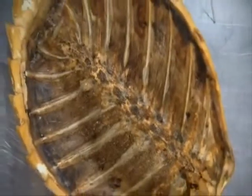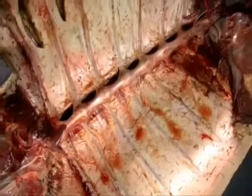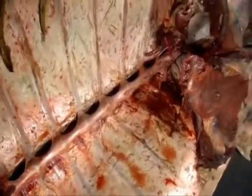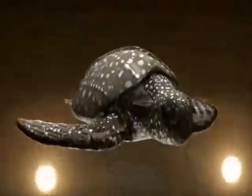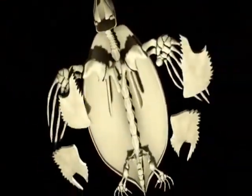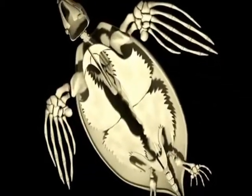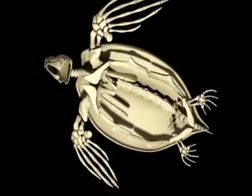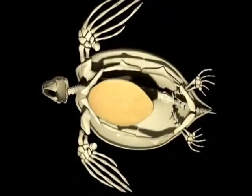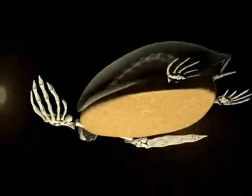In hard-shell turtles, the ribs expand and fuse to form a solid bone box. But in the leatherback, the ribs remain unconnected and are covered in a soft, leathery skin. In most sea turtles, the lower shell is made up of 9 bones, which are fused together to form a solid plate. But in the leatherback, these bones are reduced to a ring around the edge. Filling in is this layer of fat, which not only covers the belly, but encircles the entire body.